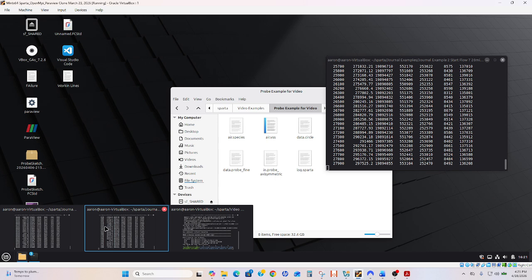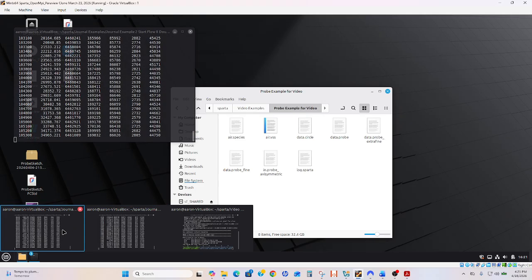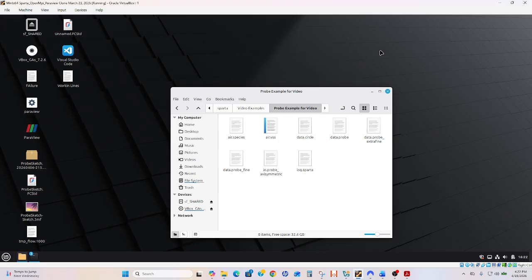And you can see here's the one I've got running that's got right at 20 million particles, and it's been running over 3 days or 2 days, and it's only got 28,000 particles. This is one I started similar to this, I think, yesterday, and it's almost done. I'm just trying it one time with the variable hard sphere model just to see what I get from that. They didn't say in their journal article whether they used variable hard sphere or variable soft sphere collisions. So I went with the variable soft sphere, but now I'm checking to see if maybe I get better results with the variable hard sphere.